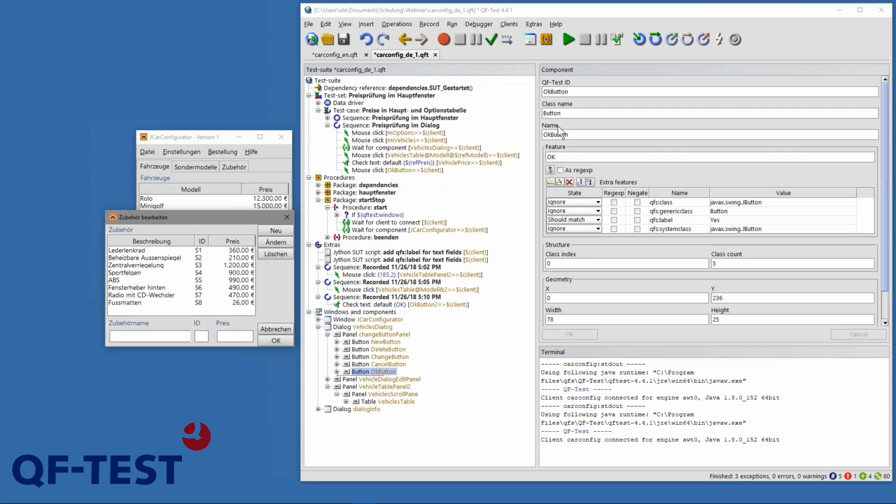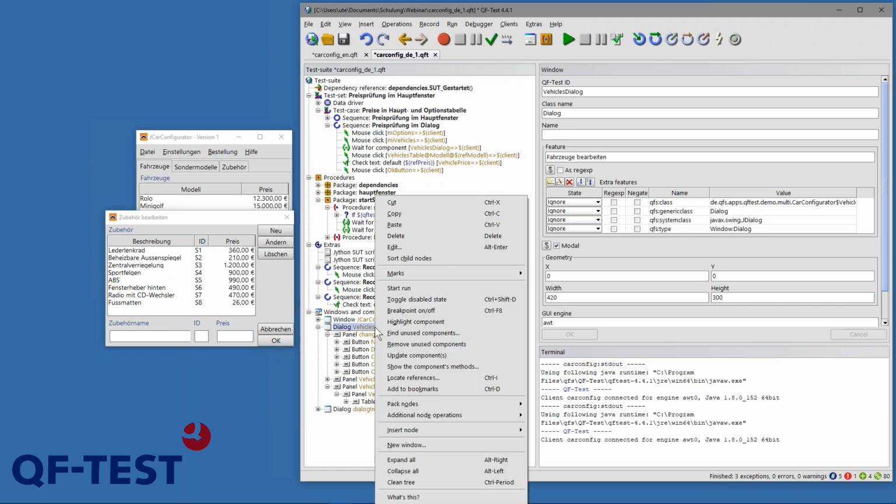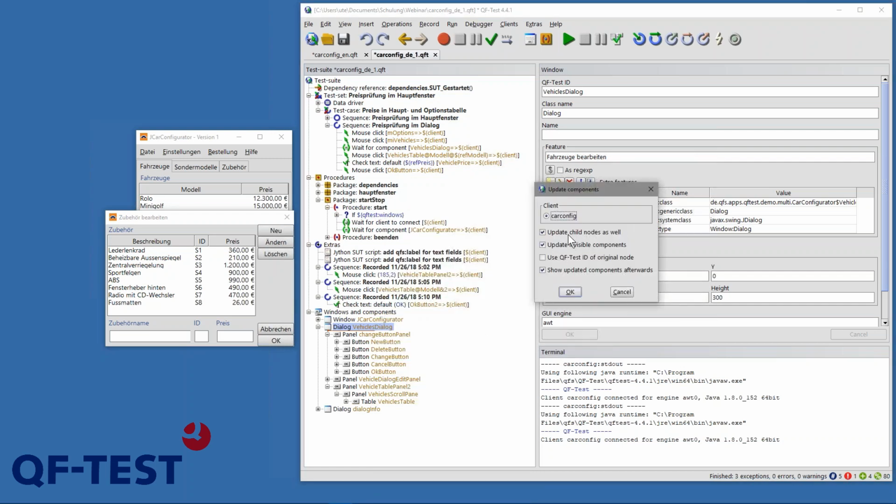Well, in our case, QFTest will find it anyway because of the name, but you can always tell QFTest to just check all the components in that panel and update any information that's not correct anymore with the new version. So you could say on dialog level, update components and update all the child nodes, and maybe adapt the QFTest IDs so they're not historic, but match the information.